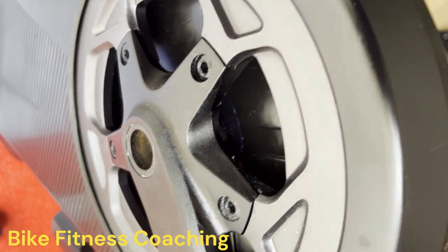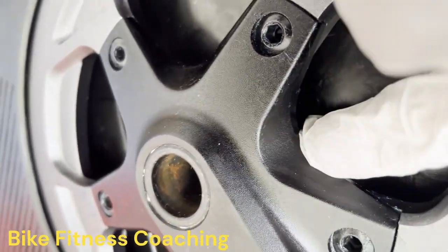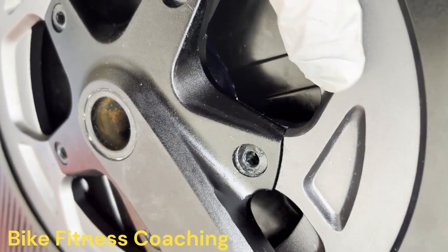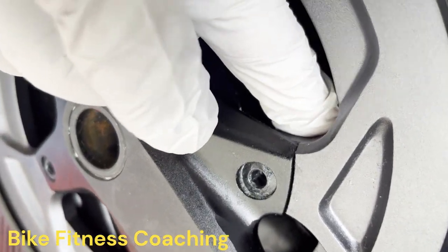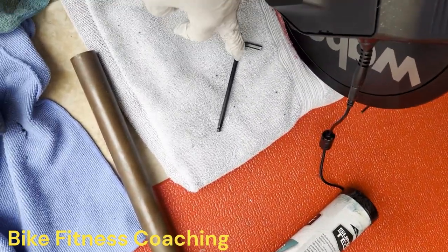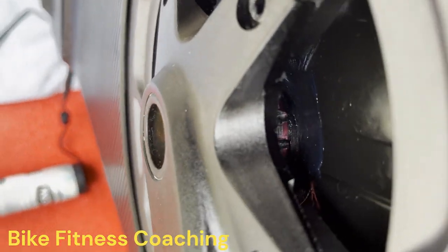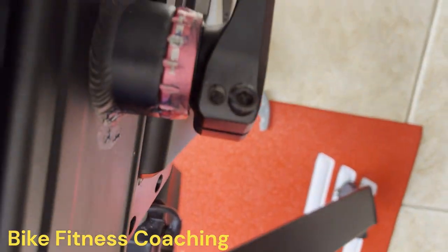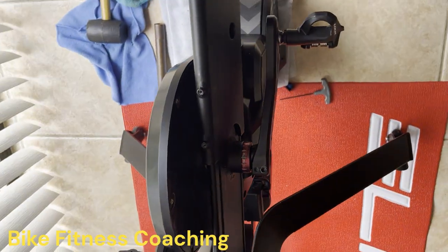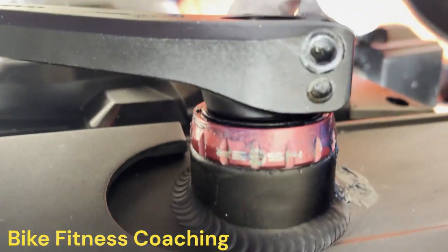Okay, back again. We installed the chainring bolts. Basically, the way to do this is you reach back here, you get these lined up, and you pull on the outer ring where the drive is, pull it out, attach the bolt with a 5mm or the wrench. Now that's all set on this side. You can see the new bearings in there. And all I did on this side, grab the wrench, is we just installed, put the crank on.